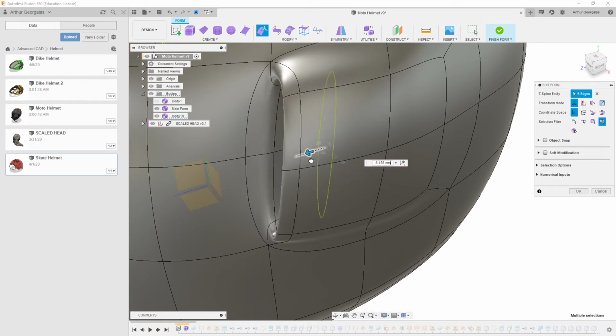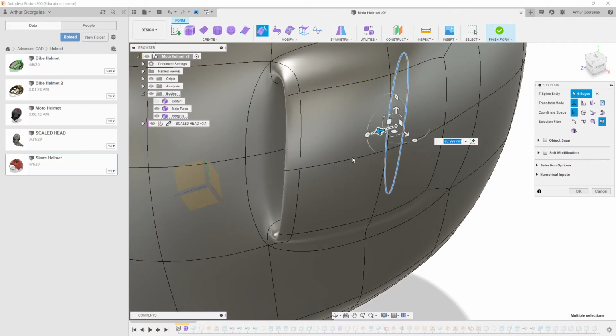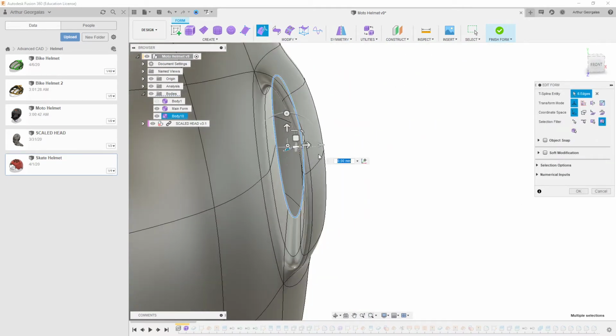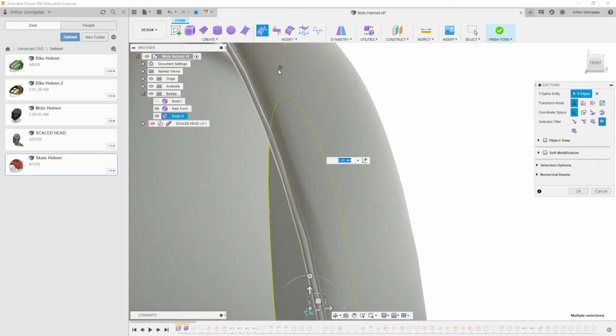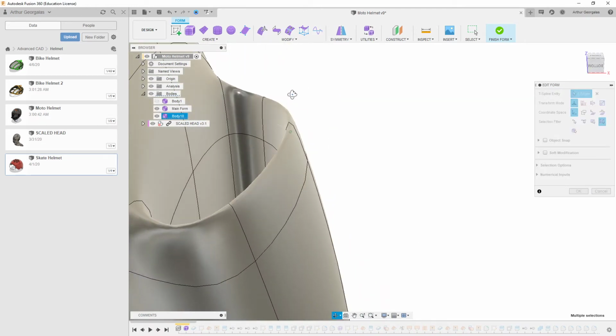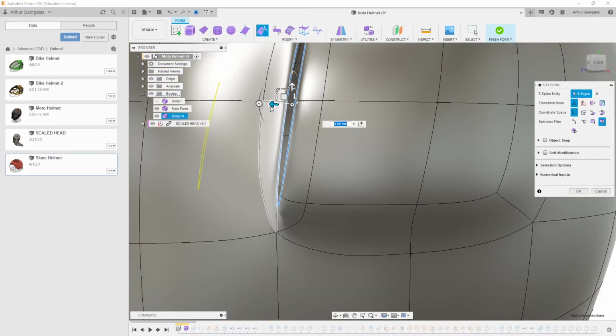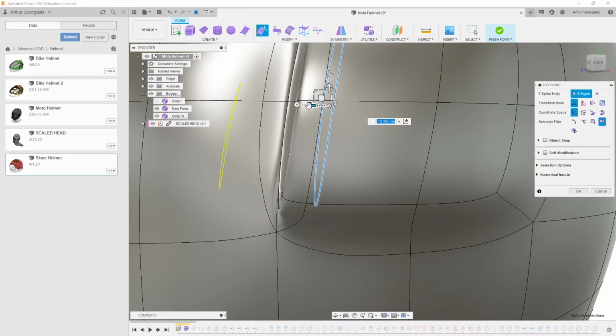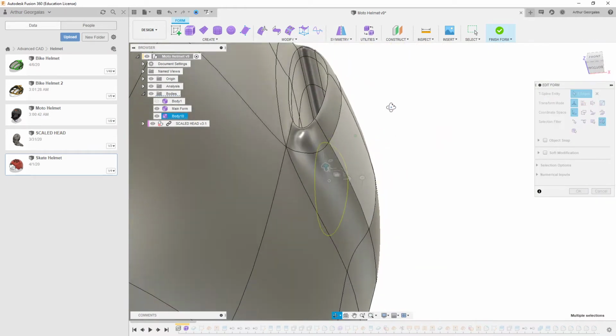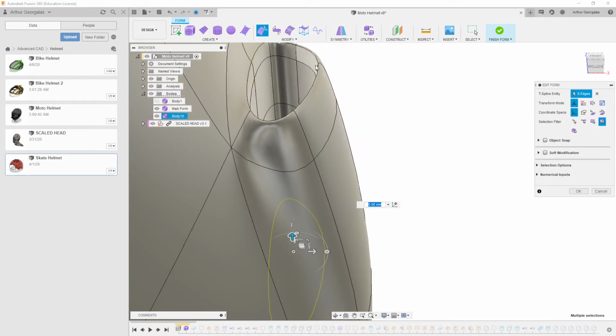So just holding in Alt and dragging. If you pull it really far in, it does blend it quite well, but then you get a real tight pinch up here. So you might have to drag it very short, give it a little bit of detail there, and then pull it back more, and then pull it back more. And it's a bit thicker and sharper up here.